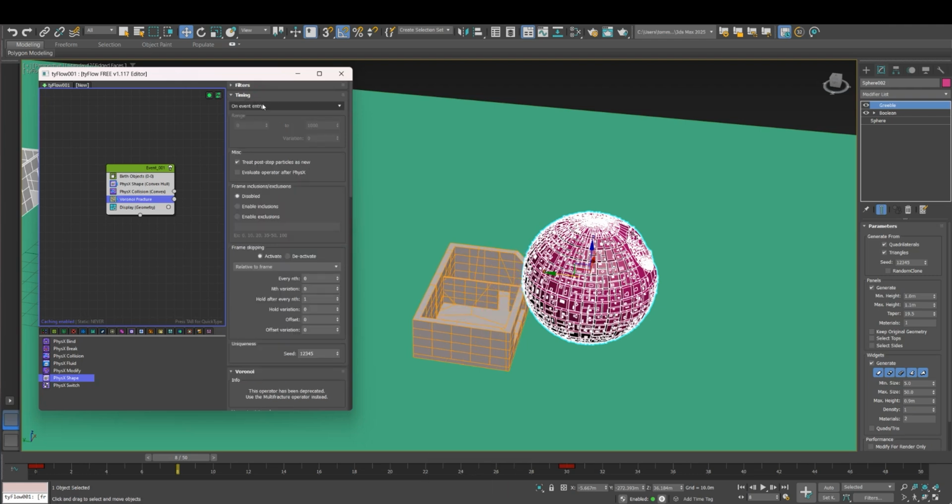Because when we change timing and change the event on entrance to frame, this tells tyFlow that we are generating a 10-point fracture per frame. Let tyFlow do its thing here, which is working.